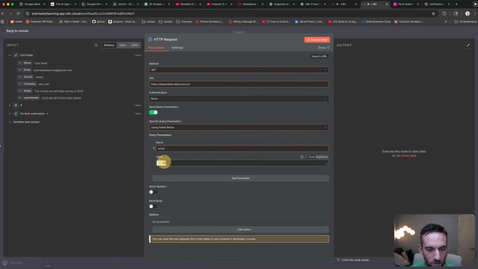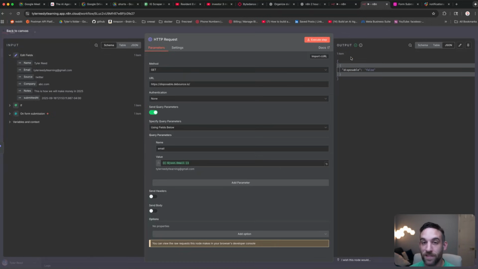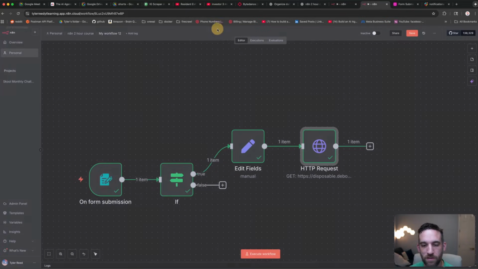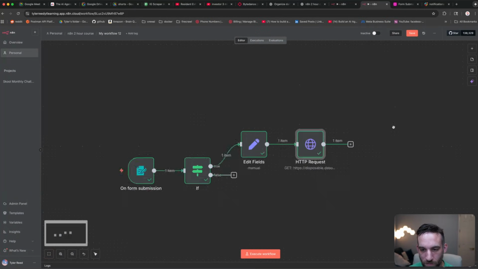Just because it's a valid email, meaning it looks good, that doesn't mean that we can actually send anything to it. You might get a bounce back. So this is where we want to make sure. And this is kind of weird. When I execute the step now, disposable false means that it is valid. You might think that is true, but when it says it's not disposable, that means that it is a valid email.